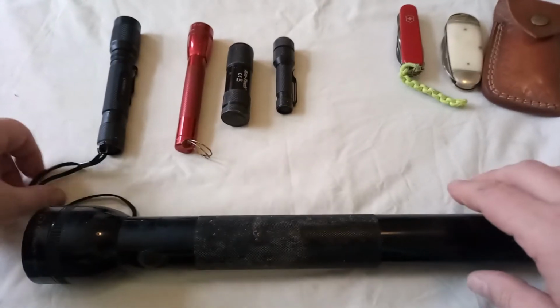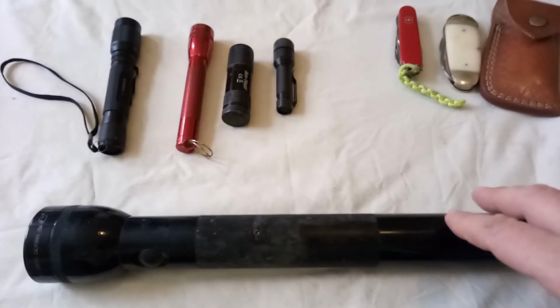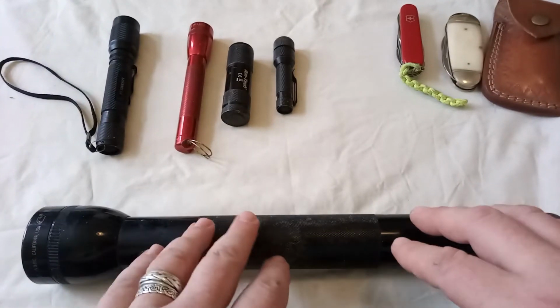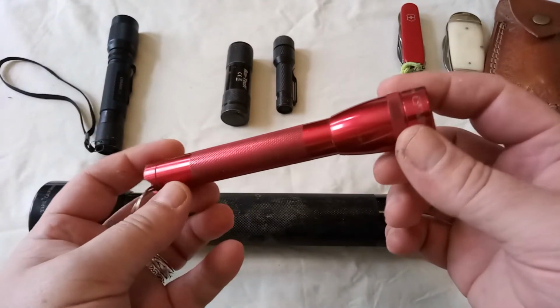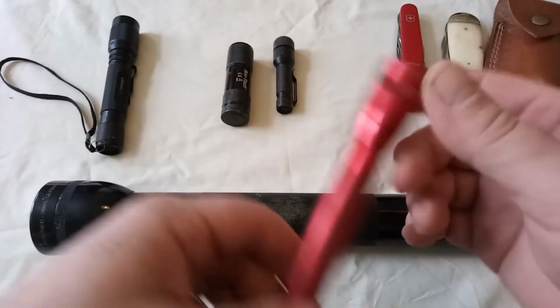set me thinking, really, what do I actually use a torch for? I live in what's essentially a city. It's a conglomeration of 3 towns. It's well lit, and I don't really need a torch as much. When I used to camp a lot, I had a Maglite, and I still really rate these. They do chomp through the batteries though.